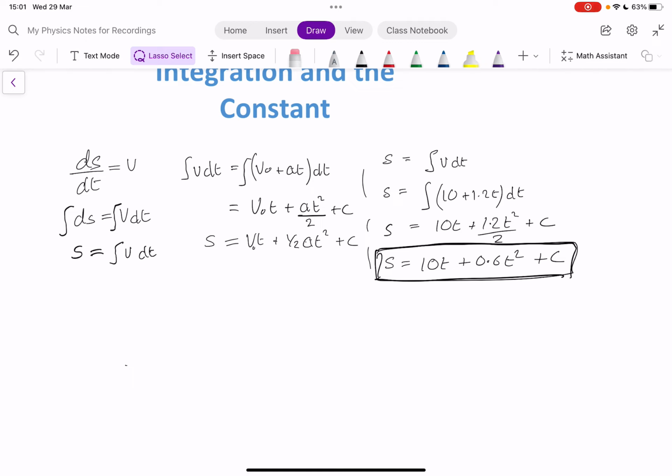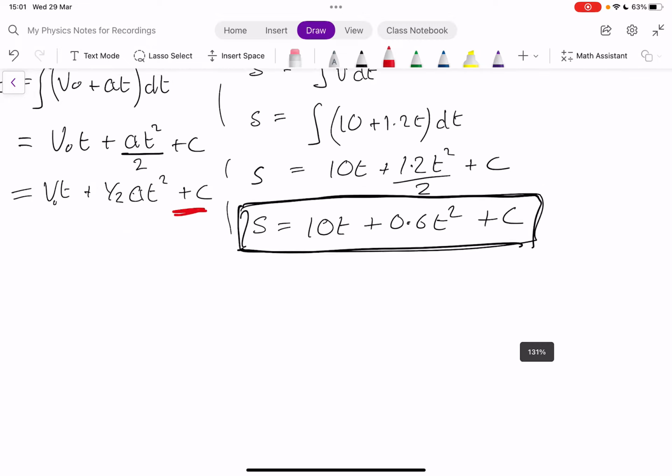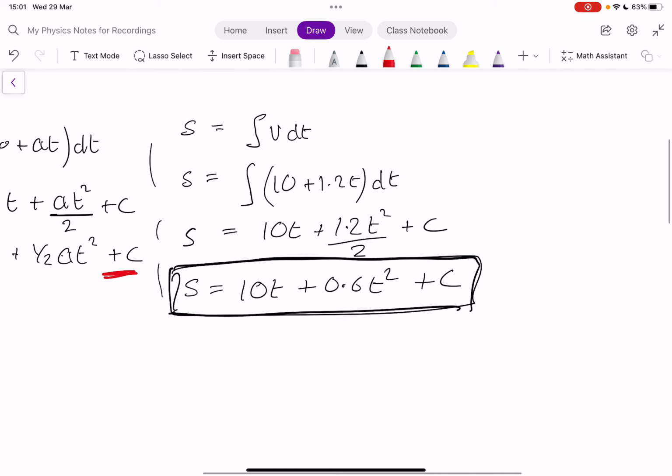velocity. So on the left-hand side, over here, we've integrated the general equation for velocity, and we've got v naught t plus a half at squared, which is familiar, but we've also got this plus c term. If we concentrate on the right-hand side and look at what we've got when we put some numbers in. So here we started with an equation of the initial velocity being 10, and an acceleration of 1.2 multiplied by t gives us the velocity. So we integrated that to give an equation for displacement, which is what we've got down here. But we also got, from the integral, a constant.